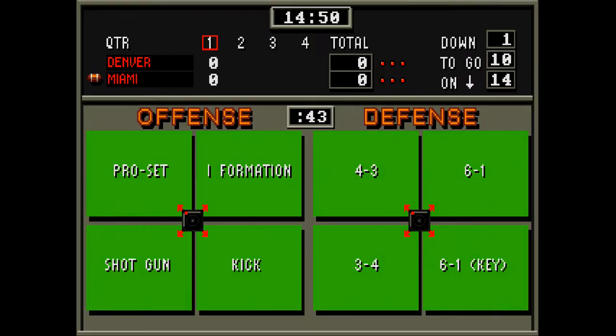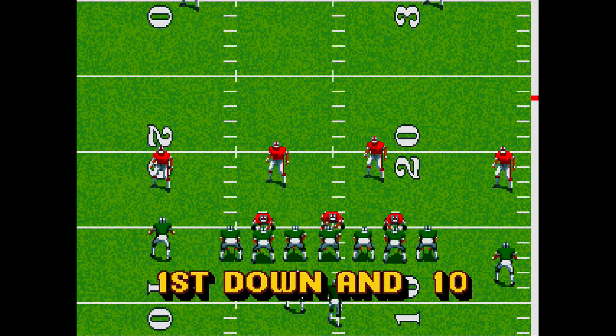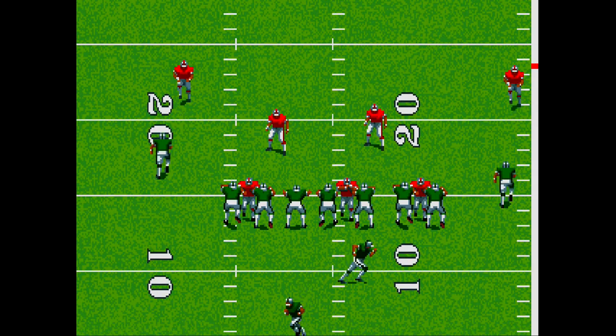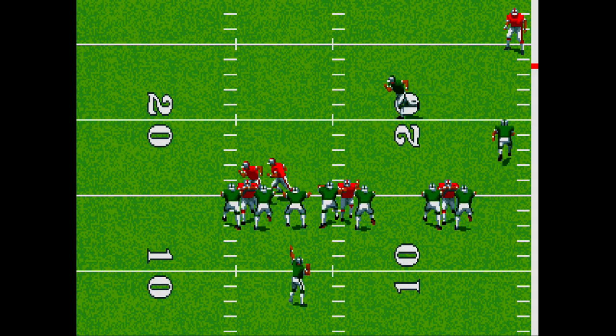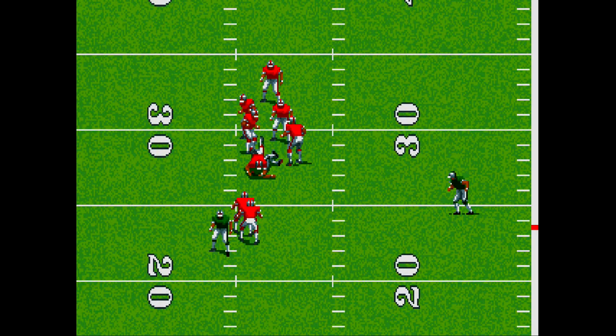It's hard to get any yards on that. Okay, I'm going to have to open up with a pass, because that's just the way I roll. Let's drop that formation. So there you go, you select your formations like that, fairly simple. You pull down on the stick, and then you just aim, basically. That's a pretty good start.